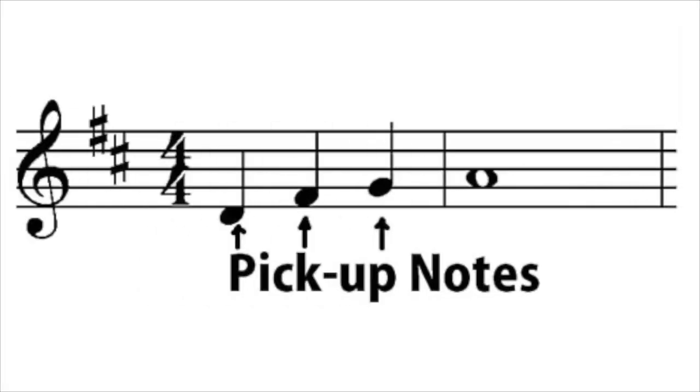Okay, let's get started. So this jam follows a 12-bar blues, and if you want to learn more about that, I have a lesson that I will link at the end of today's video. This groove is a little relaxed and it can be a little tricky to count, or at least to know where to start counting, because the first little bit is a pickup. So you don't start counting until after the pickup. Let's learn the pickup first.